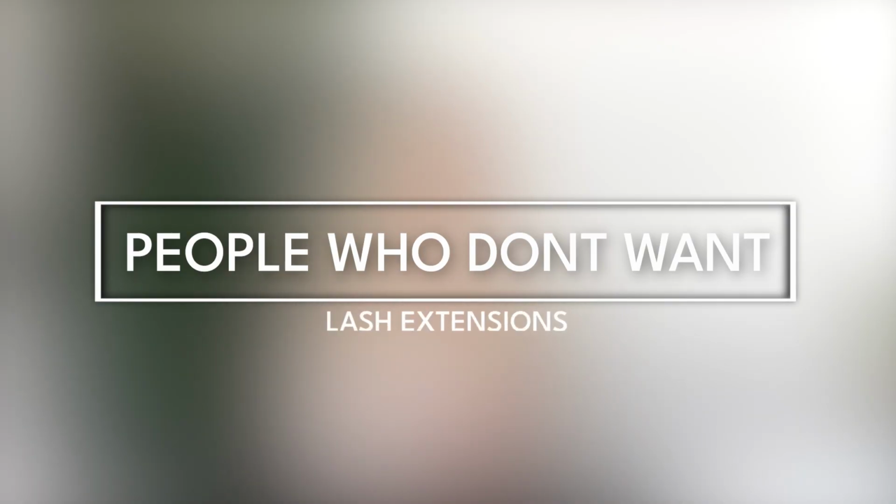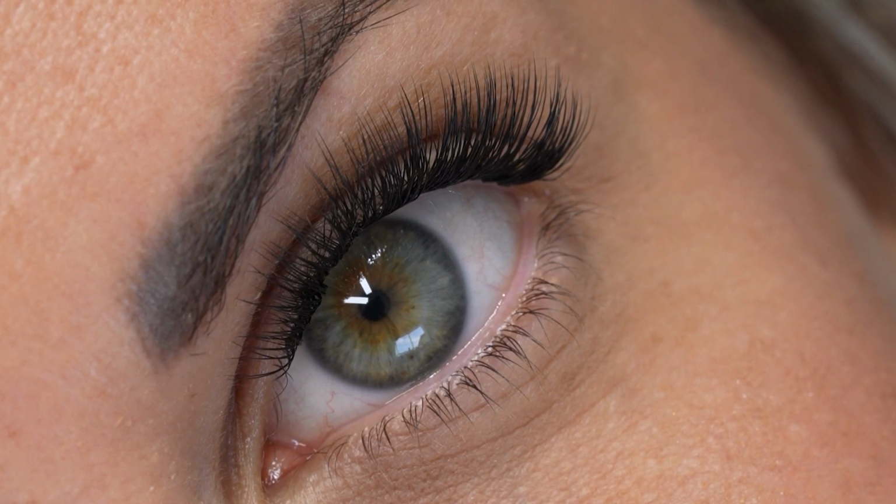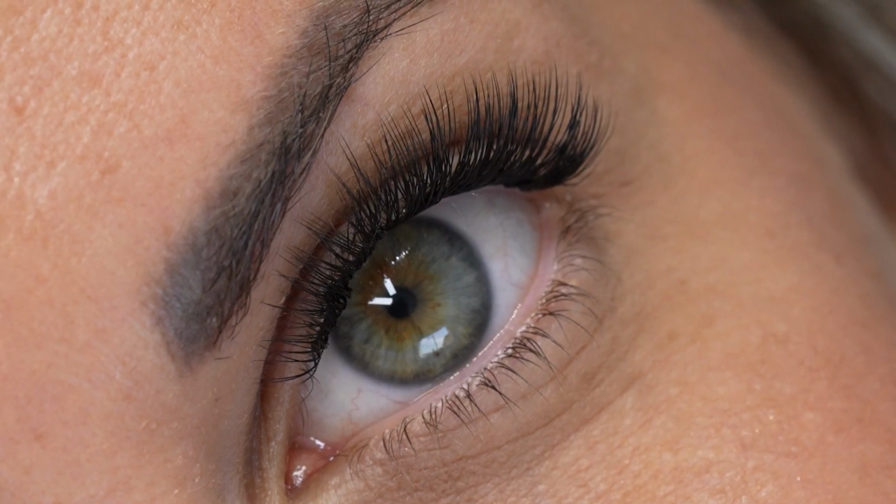Number 2, people who just aren't interested in lash extensions. Everyone knows as a lash artist that you are a lash expert. So why would somebody who wants lash extensions temporarily, who wants strip lashes applied or whatever, go to someone who's not a trained lash artist when they could come see you? And these people, for weddings, etc., they want the best of the best. And when it comes to Citizen Lashes, the lash sets are completely versatile, and you have the skills to bring the most perfectly crafted set to life for them.